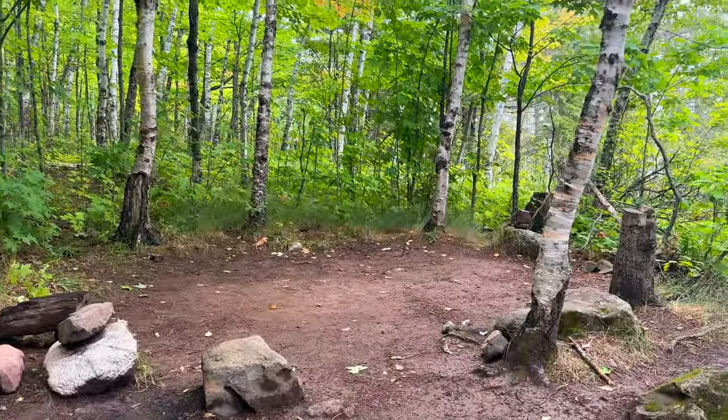There are only 3 campsites at this campground. Came in and there's a couple just setting up, I think down in 1 or 3, whatever it is. I set up here in 2. Either one would work fine for me. But if you do come here, the campsites are full. There's plenty of places to camp in here. So, I'm gonna set up my hammock over here, relax, eat some lunch, chill out.